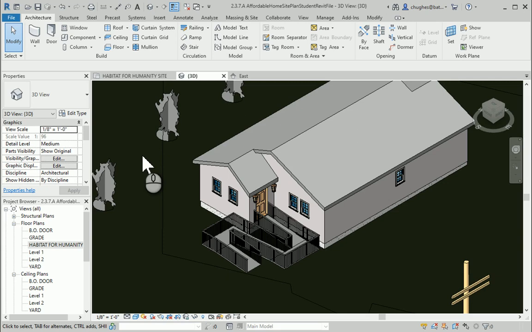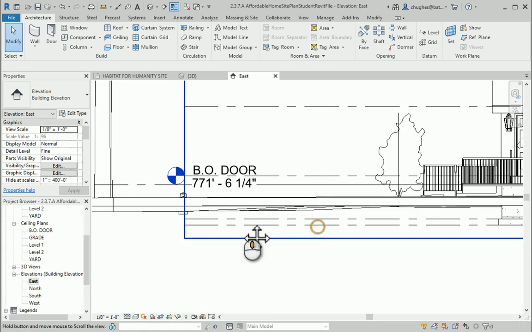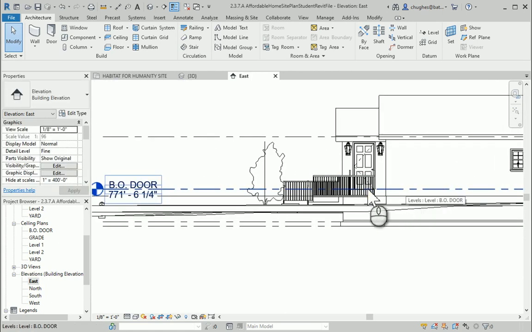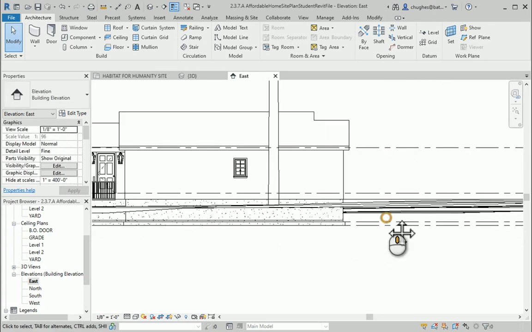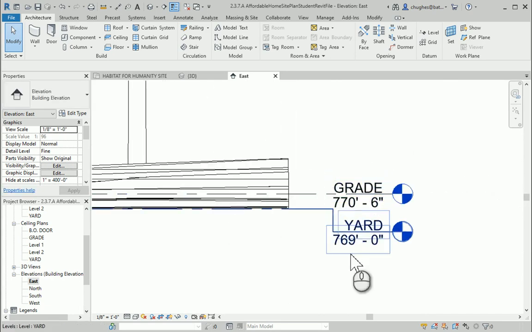In the last video, we explored how to put a ramp into our affordable home. In this subsequent video, I want to take a look at how to put stairs and use those in your affordable home as well. As a reminder, I'm going to go back to an elevation view. In the previous video, I did create two additional elevations, a bottom of a door elevation, so that way I have a constraint to look at for our particular top level. And then I also created a yard level, which is the ground level of where my house is typically sitting.